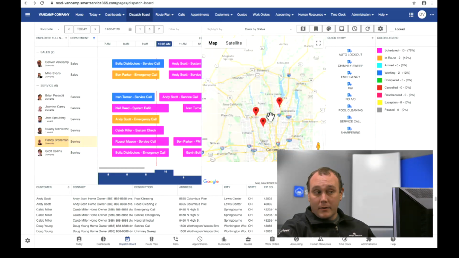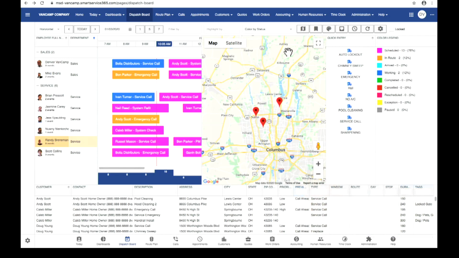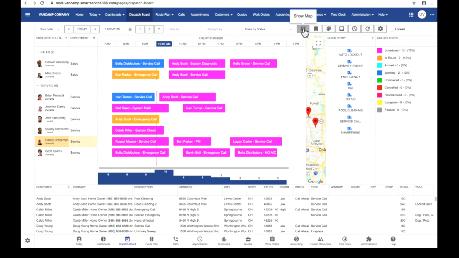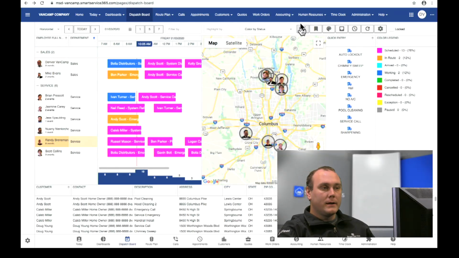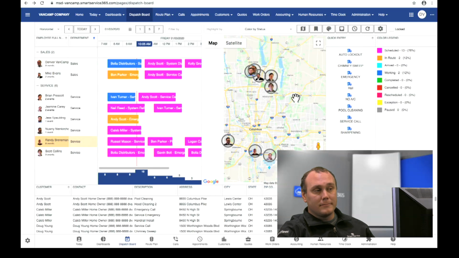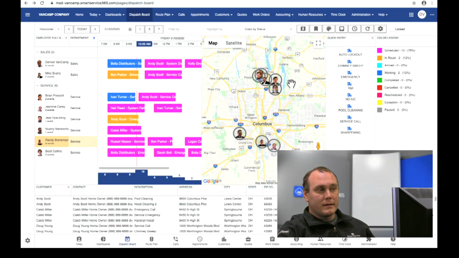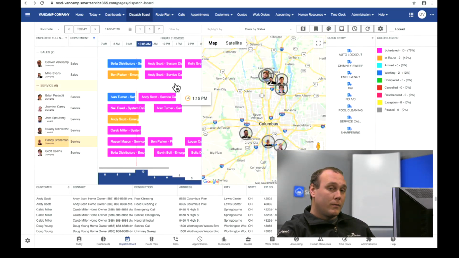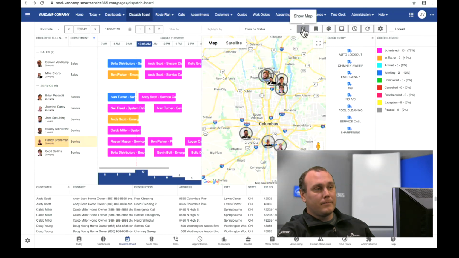Now this is great because if I built a fourth job on there and it was way up here in Ashley, I know that I need to give that to a different technician. The next question is, which technician do I give that faraway job to? Well, I'm going to close it out with the top map icon and answer that next question. If I open this map right here with the top map icon, it'll give me a current GPS location of where my technicians are. So I'm going to see that all these guys up here are much closer, so I can move that job right over to one of them. Now let's close that out.